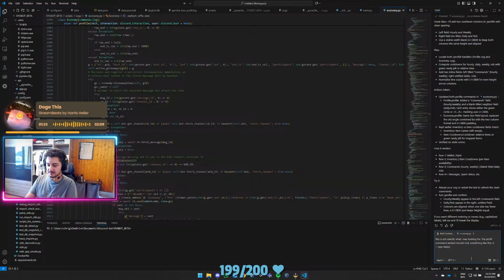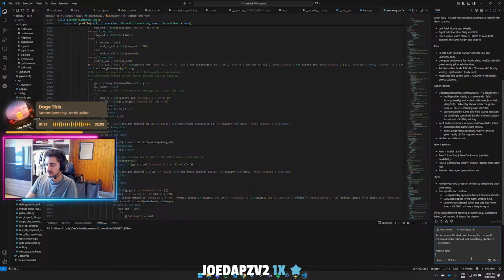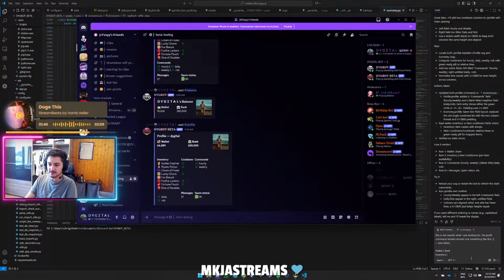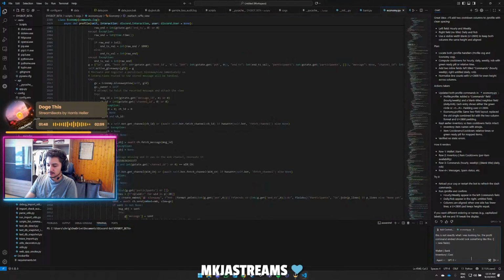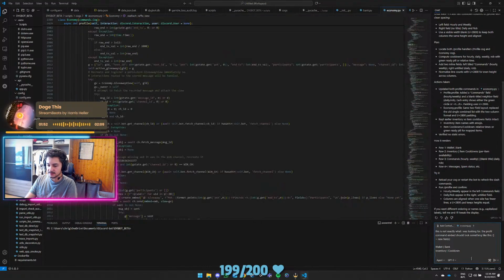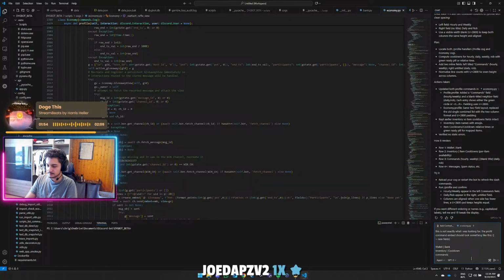So we're going to have wallet, and then bank, inventory, and then how do I call these? Cooldown. And then we're going to have commands, and then we're going to have the blank field.